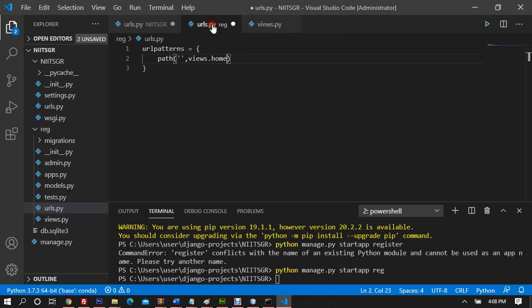Now I'll go to the urls.py of my application and I'll say I want to return views.home, the function name home. So this is the function name that I will be returning. Let's try using it here first.